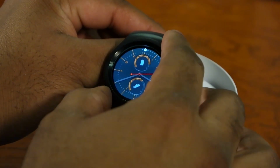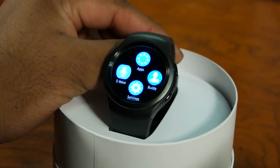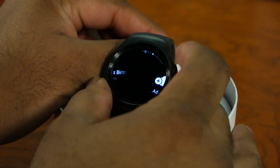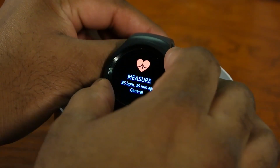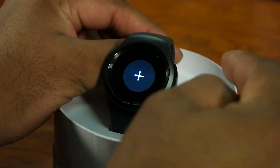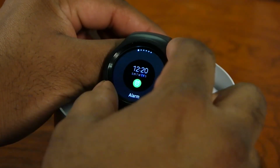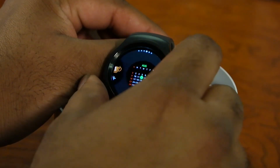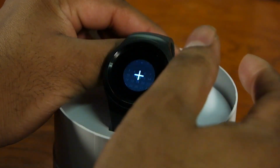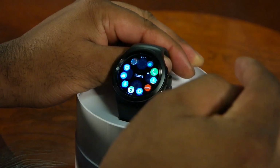When you rotate to the right from the home screen, that takes you into what Samsung calls the widgets or apps or applets, if we're being technically correct here. That allows you to swipe through or rotate through up to about 15 of these widgets, including when you get to the end. If you haven't already put 15 on, you can just tap the plus sign there, and that will allow you to move through the other options that are available to you for adding to that quick access screen, to the widgets.